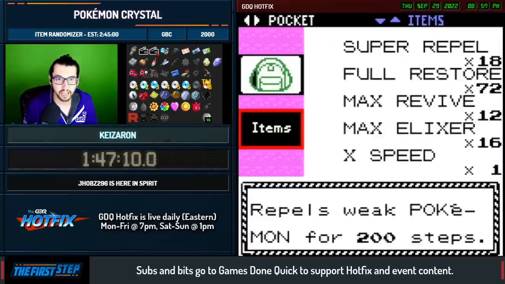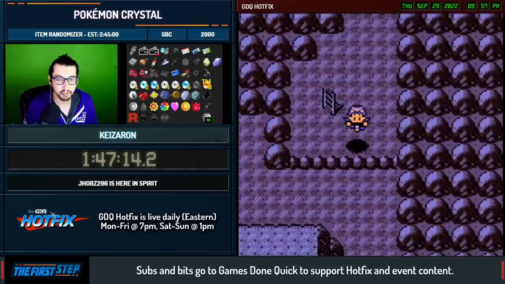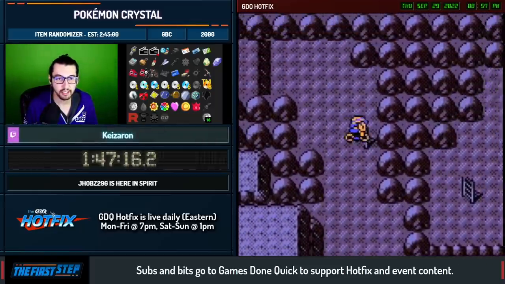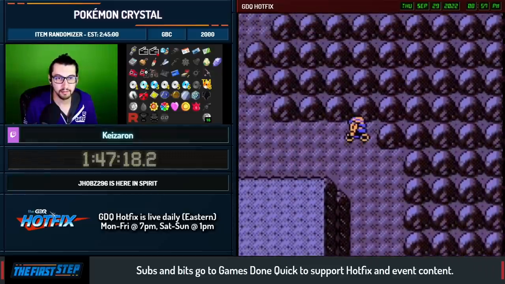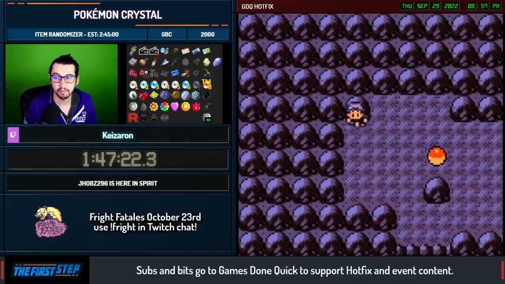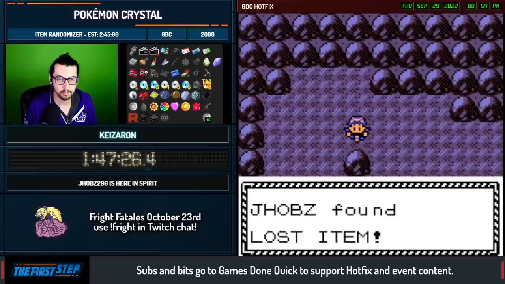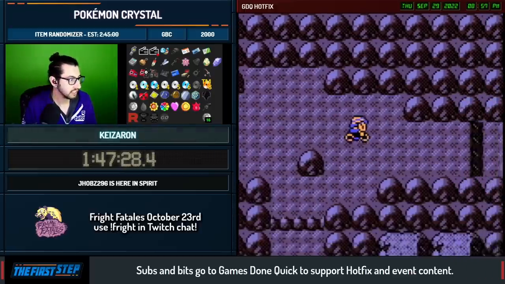And then once we get all of that, here. Putting the Pichu up front right now. It's participating in a fight. It's gonna do its best. This is not the fight I should be using it in. Okay, so lost item's a check.